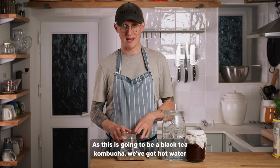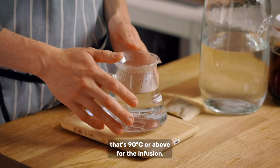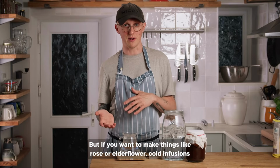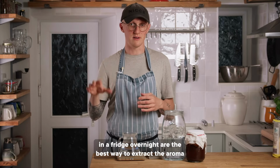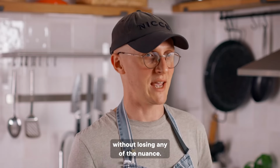As this is going to be a black tea kombucha, we've got hot water that's 90 degrees or above for the infusion. But if you want to make things like rose or elderflower, cold infusions in a fridge overnight are the best way to extract the aroma without losing any of the nuance.